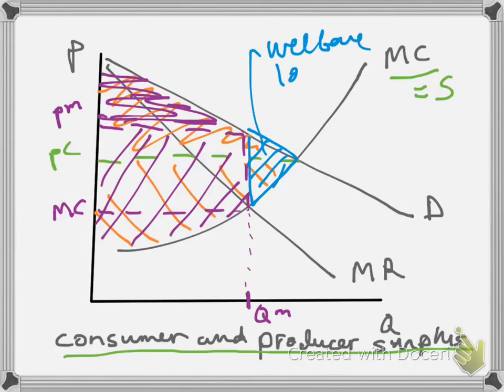And that's due to the monopolist charging a higher price, which reduces the demand by consumers to consume it. And we can think about all of these items here that are no longer being sold. The marginal cost of producing them is lower than the value given by the demand curve to consumers of those items. So we add up all the difference there between the utility to consumers and the marginal cost of producing, and we can think of that as the welfare loss.